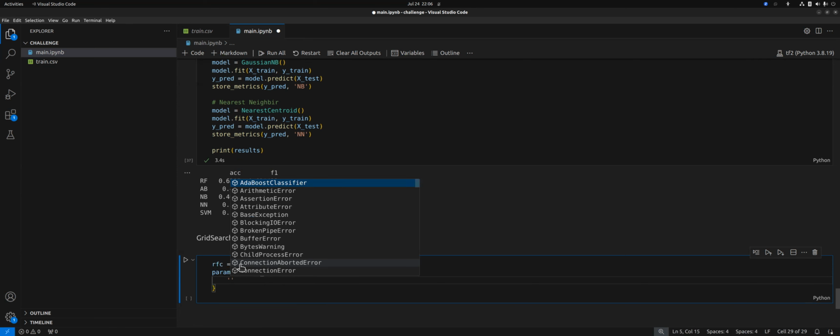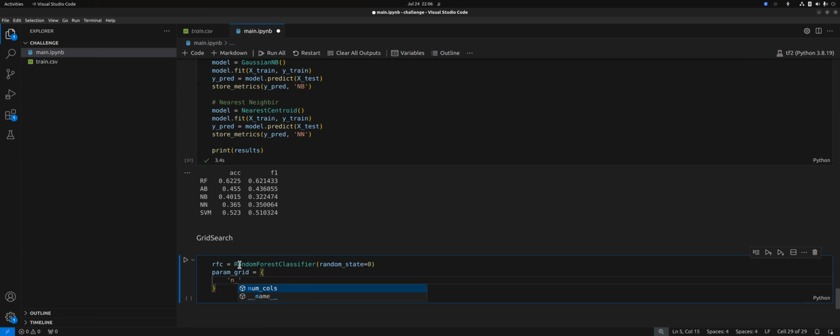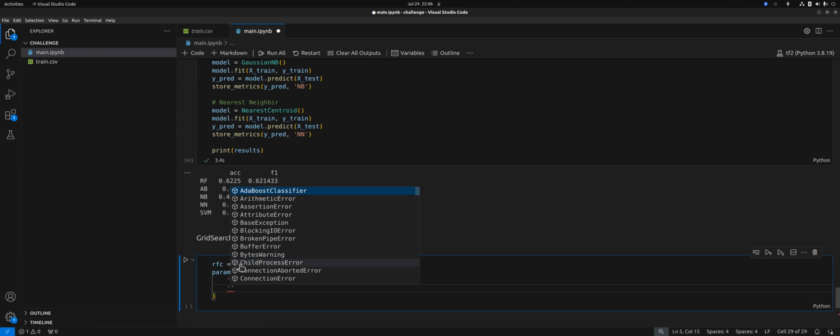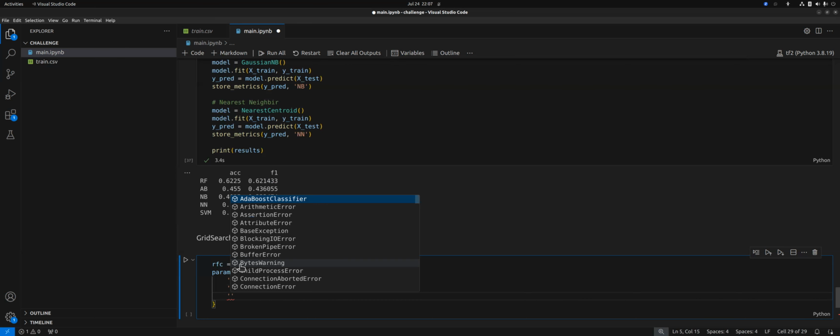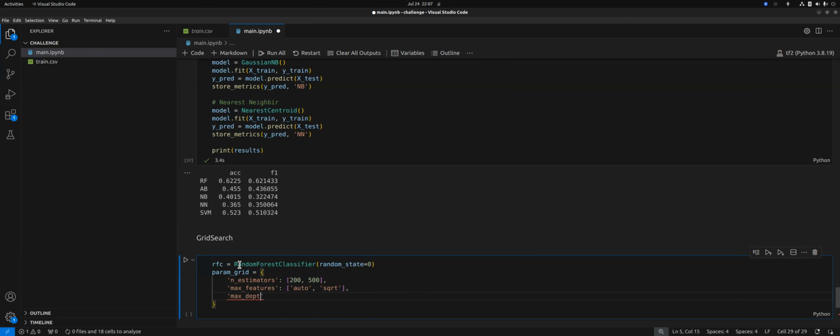For example, we have the estimators. I'm going to evaluate from 200 to 500. Also, I have the max features in the random forest model, it will be from auto and sqrt. Also, the max depth, it's very important in random forest.